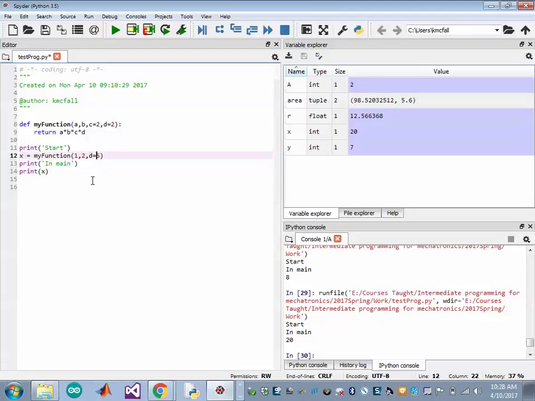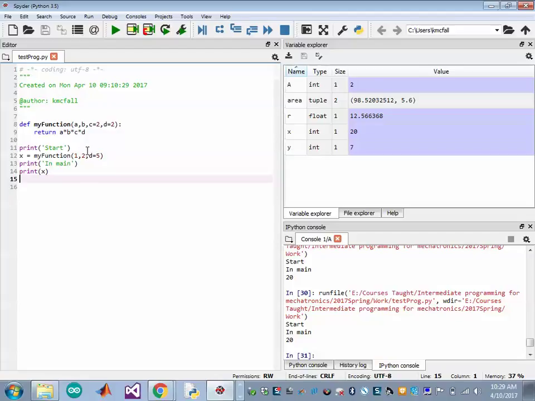You can say, I want D to be 5. This is a really curious thing about Python. I've never seen this in another language, that you can specify that I want D to be 5, C ends up as its default 2, and then A and B get specified. So that's kind of neat.